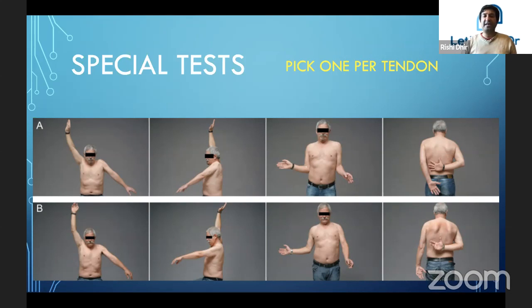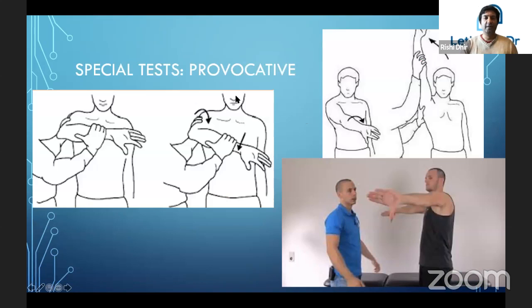And finally, you can test subscapularis. So some patients will do the arm behind the back and you stop them pushing it away, which is known as Gerber's liftoff. Some people will do a belly press test where you get them to put their elbows forward, push into their belly, and then you push against the elbow. And basically you're looking to see if they sort of cheat by pushing their elbows back. That's a positive test, okay? So my advice, guys, would be pick one test per tendon, whatever you do. Don't confuse yourselves, okay?